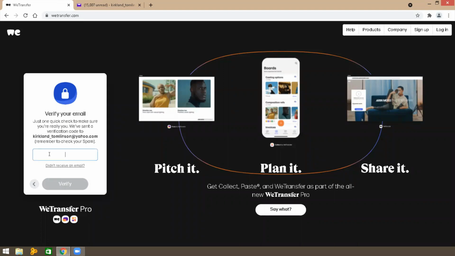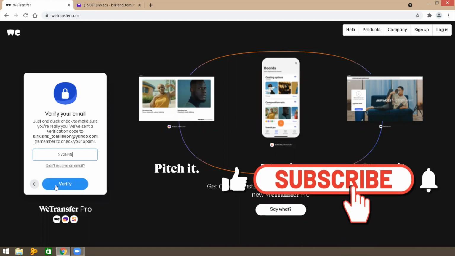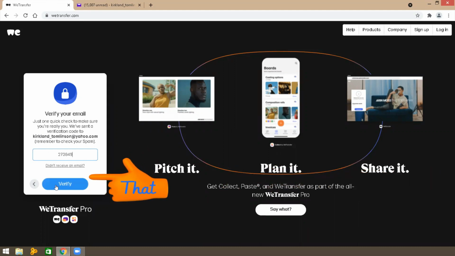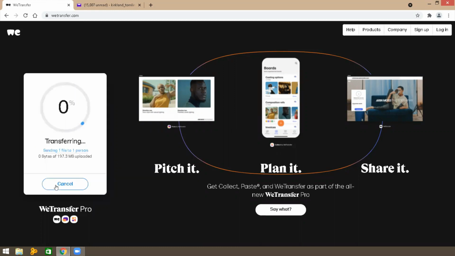By the way, you have the option to just copy it and paste it in, which would reduce time. But for the demonstration purpose, I typed it. After entering the code, you will see the verify button becomes active. You can then click on it to complete the transfer.